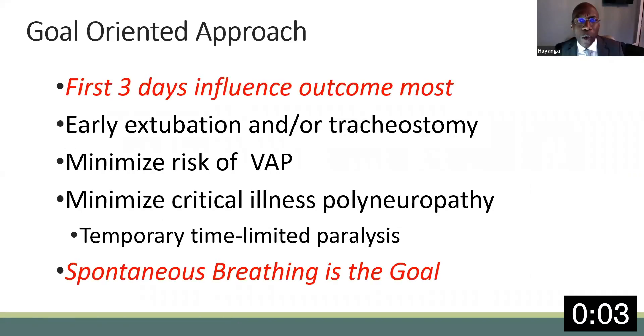It is important to approach the vent with an orientation towards liberating the patient from the vent. If we can get the patient to breathe spontaneously, no matter what mode, the advantages are myriad. Prolonged controlled ventilation without diaphragmatic contraction results in severe disuse atrophy and increased duration of vent support. Spontaneous breathing improves oxygenation, improves the intrapulmonary shunt, improves visceral organ perfusion, and encourages early rehabilitation.